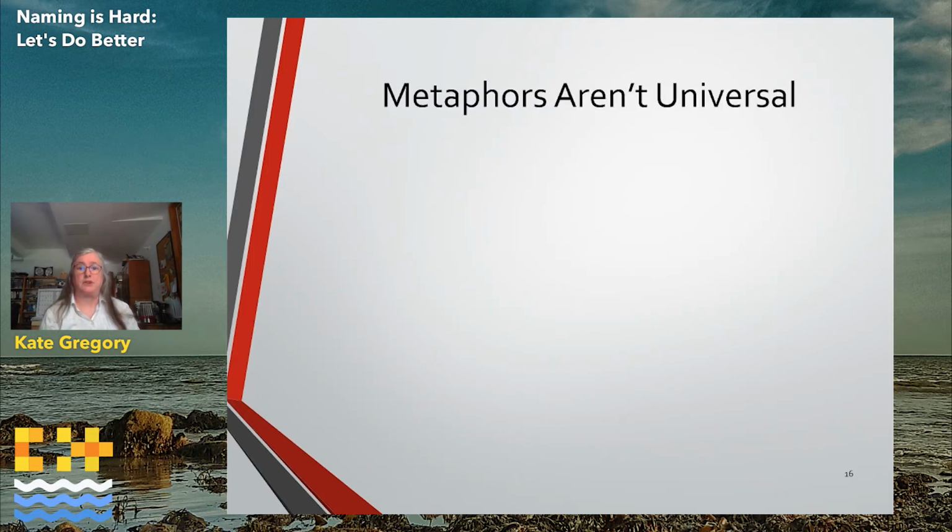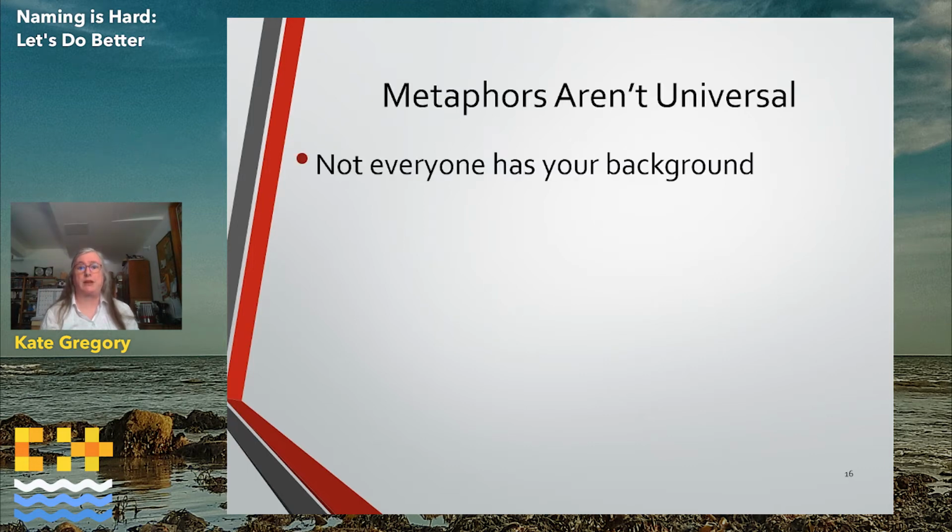Also, metaphors generally make bad variable names because not everyone has your background. So if you're old enough, you know that there used to be cowboy movies in which the good cowboys wore white hats and the bad cowboys wore black hats. And if you're not old, but you're just a certain kind of geek, then you know that because someone told you that. And so then you know what white hat and black hat mean. But someone with a different background just doesn't happen to know that fact. It would be like calling someone a red shirt, right? Star Trek references, they don't work for everyone.